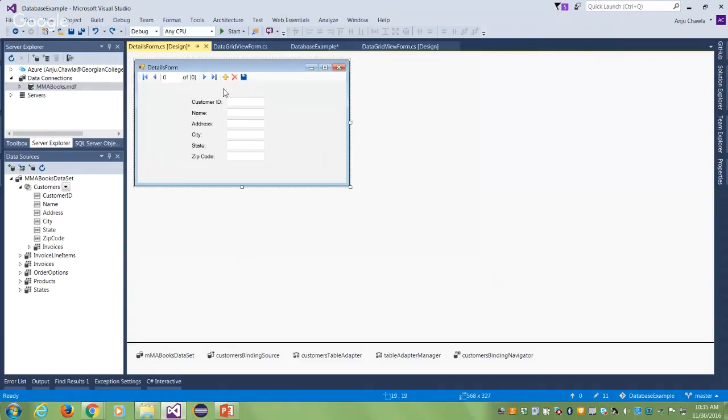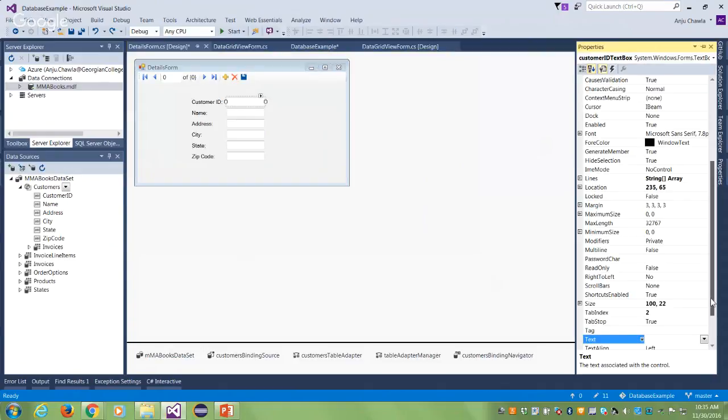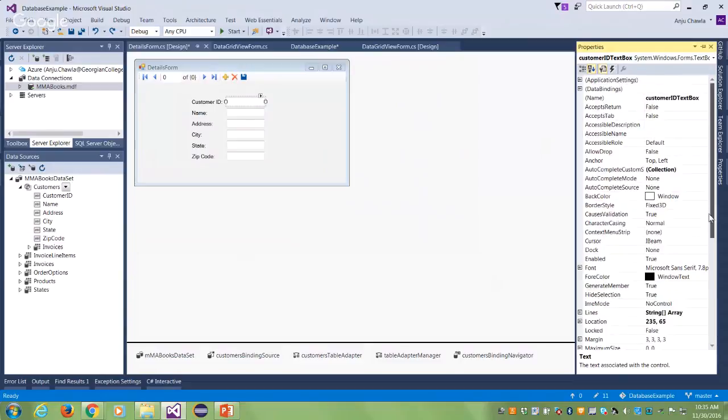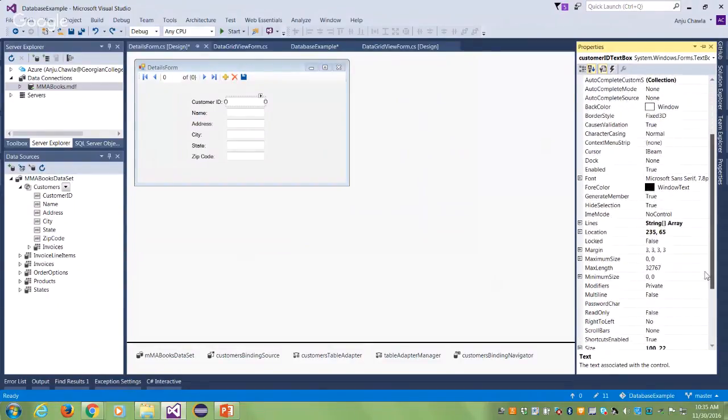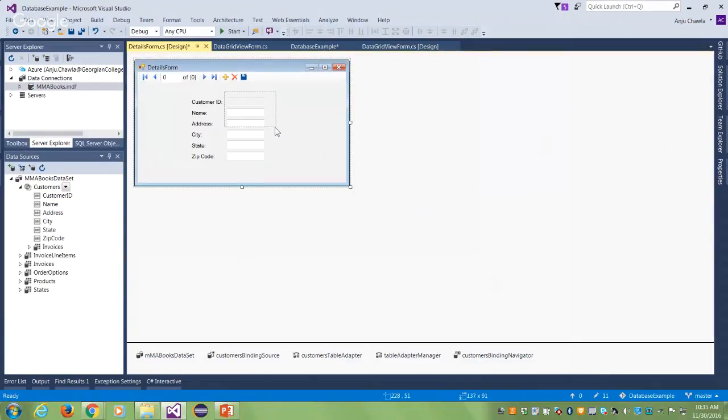If you want to change the size, take this property and if you want to make it read only, open its property. Remember, customer ID was that auto increment field, so I'm not removing it. I'm just changing its read only property to true. Now the user cannot make a change to it. That's another way. Instead of removing it, you can just make it read only. You can give all these a better size. Maybe I'll do it till address because I want to show you something else. Here, let's give it a different size. Now you can do this. You can move your state here if you like. You know the states are only 2-lettered abbreviations. Make it smaller. You can move your zip code here if you like.